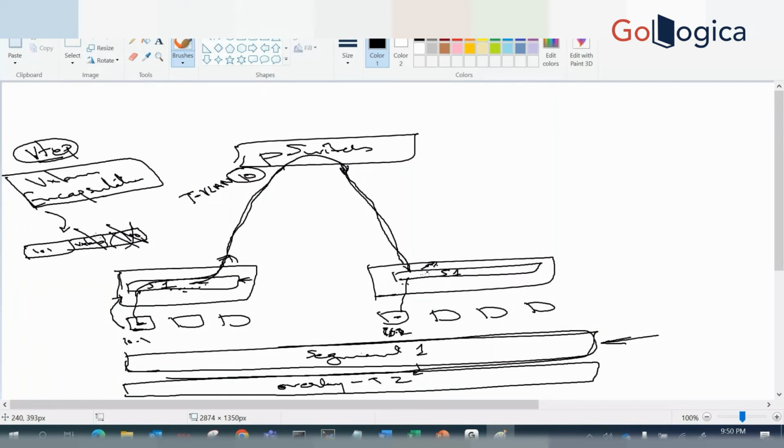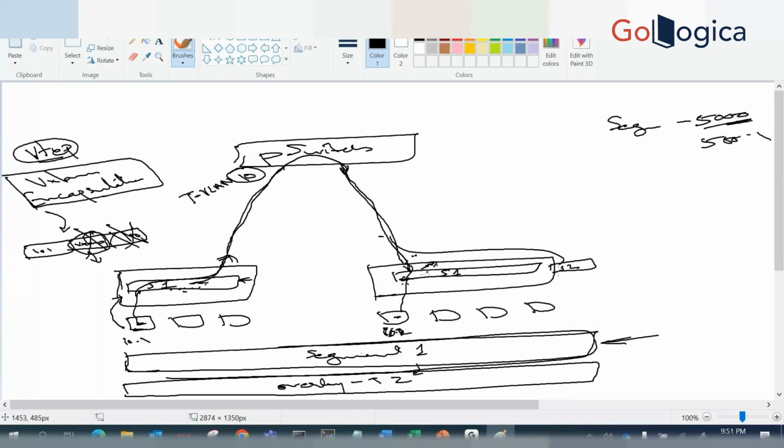At the same time, it will look into the value: what is this VXLAN number? I told you for each segment there will be one VXLAN number allocated. So when it sees segment number 5000, it will send it to this segment. If it sees 5001, it will send it to another segment, segment 2. So this is how they are identified.